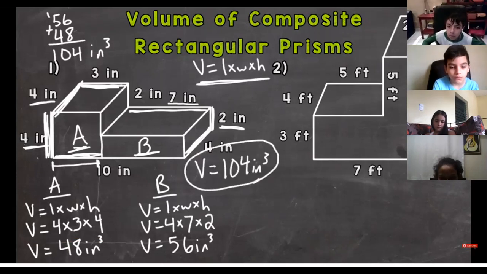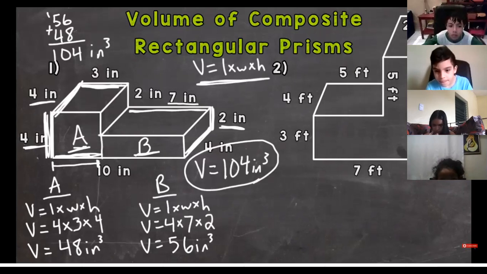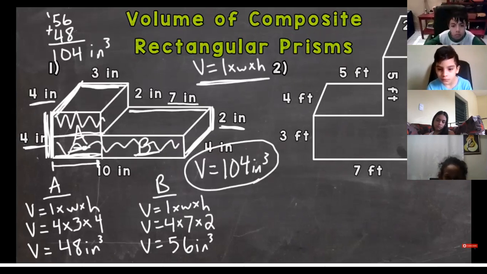Before we move to number 2, I do want to mention something for number 1, and this applies to all of the composite rectangular prisms. There is more than one way to cut or split them into 2 rectangular prisms. For number 1, I have a left and a right. If you look where my letter A is, I could have cut it here so I had a top and a bottom rectangular prism. I would have gotten the same answer of 104.